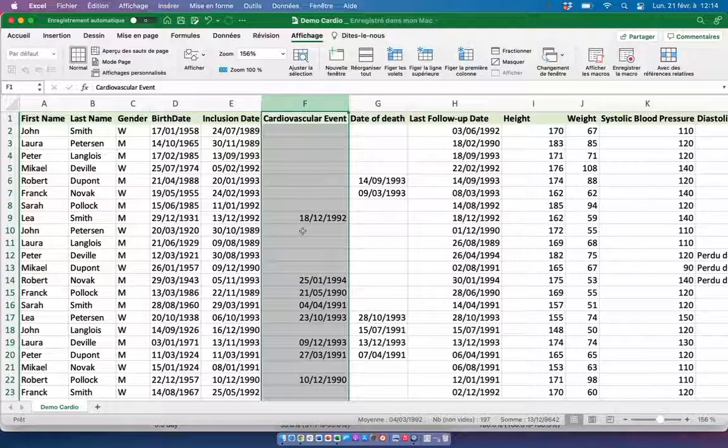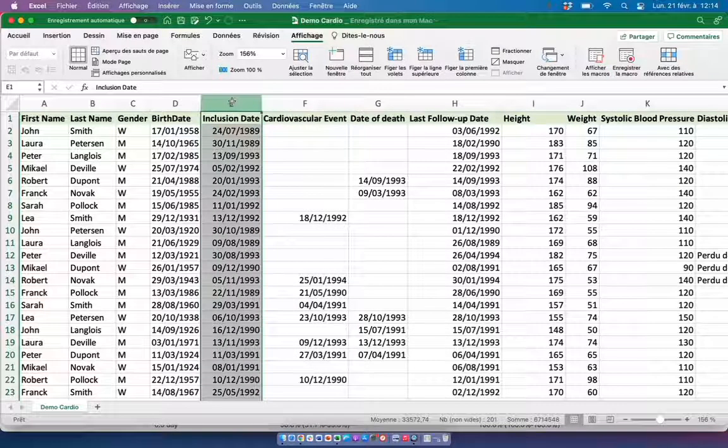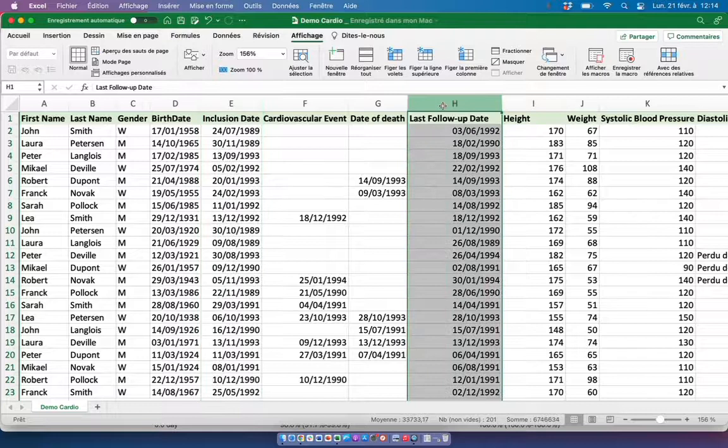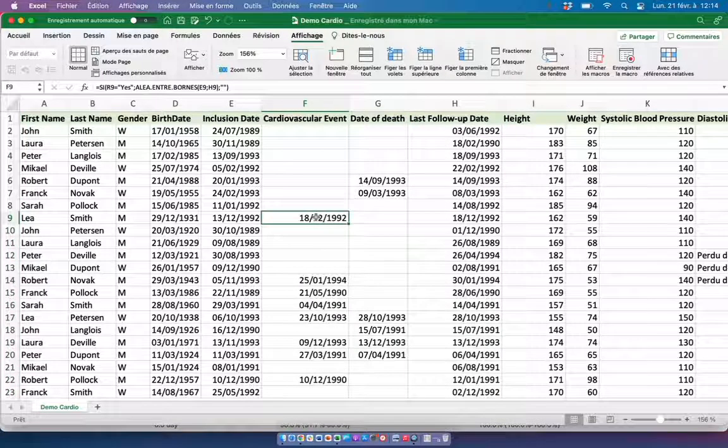The other information which is very important is the date of inclusion, which is the date at which we will start the survival analysis, and the last follow-up date, which is the date at which we will stop the survival analysis. And of course, the event must lie between the inclusion and the last follow-up date.